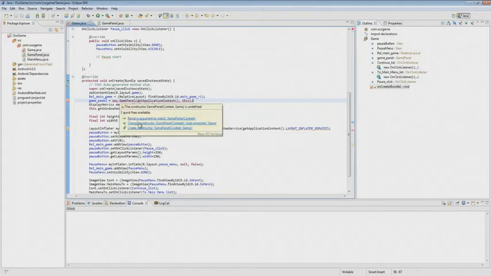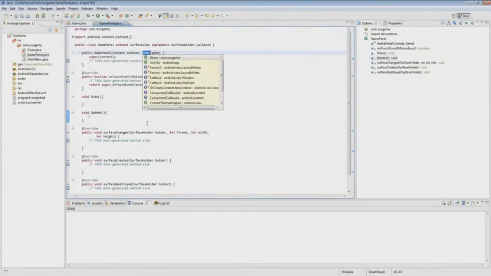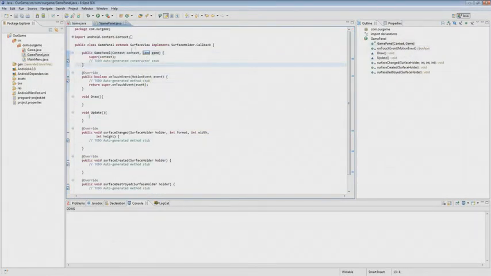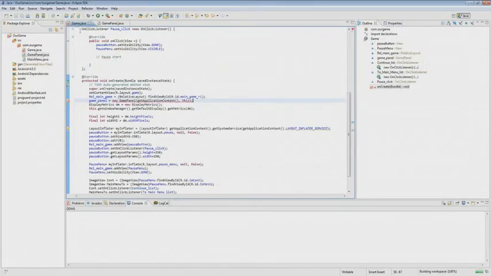Here, we change the constructor. Subsequently, we'll need it later. Now we add the game panel to the relative layout. Next, we go back to the description of our game panel class.